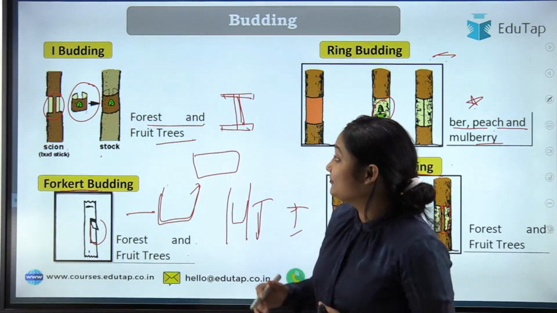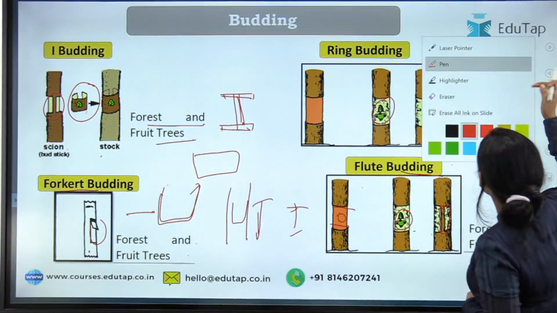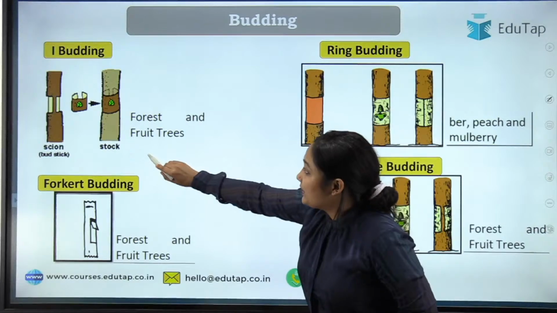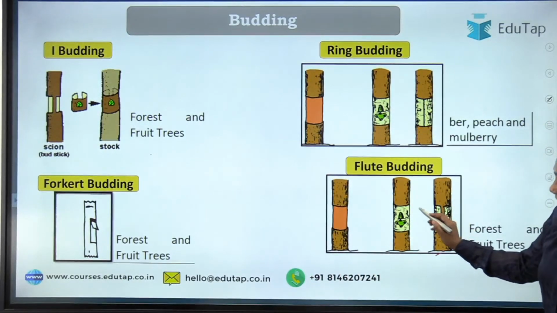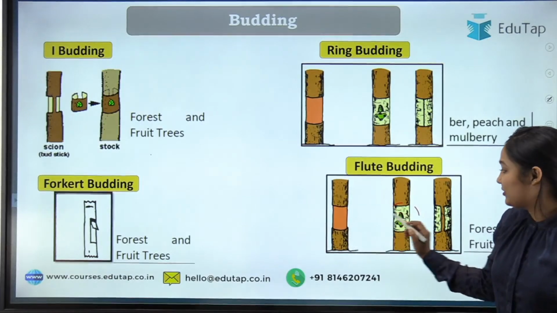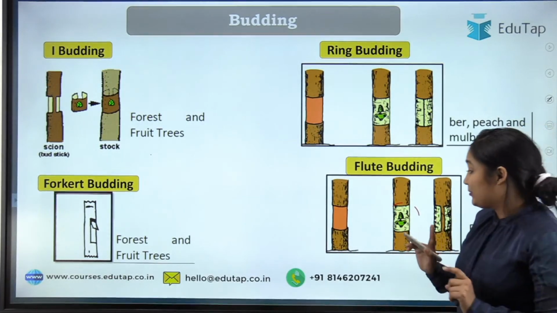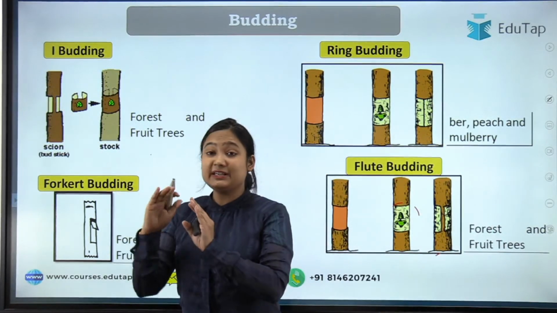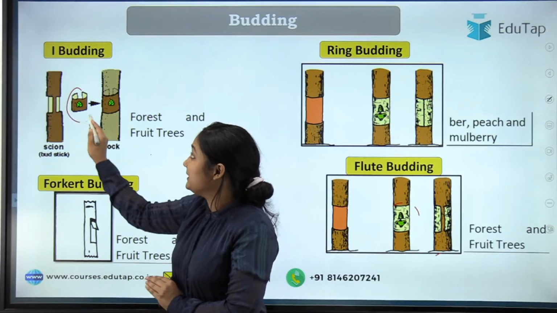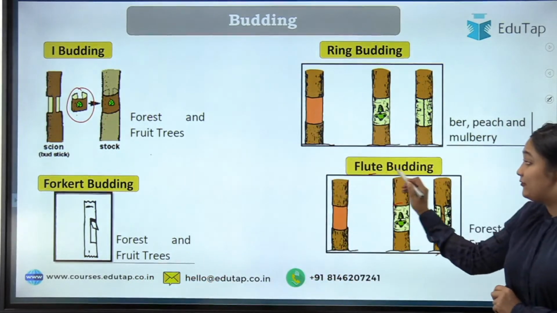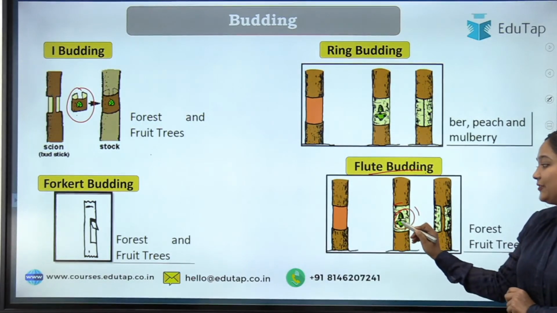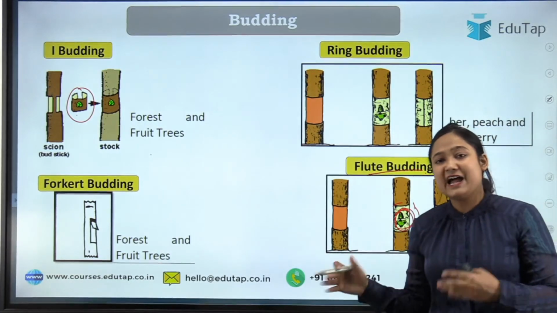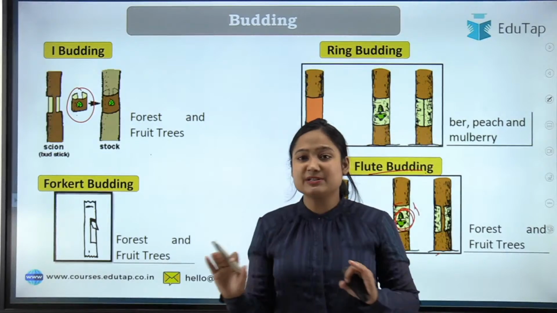Okay, eye and flute. See, this confusion is quite common. The cutting is the same in both eye budding and flute budding. You can see the cutting you are doing is similar: you removed all the cambium, and you have left an eye-like structure. But where the difference lies is, the budding part you take in eye budding will completely cover the left part. The part you just removed, the budding part will fit completely in it. But this does not happen in flute budding. In flute budding, you attach it on one portion. You won't try to cover the whole part, you just attach it on a portion and you will cover it. That much is the difference between flute and eye budding.